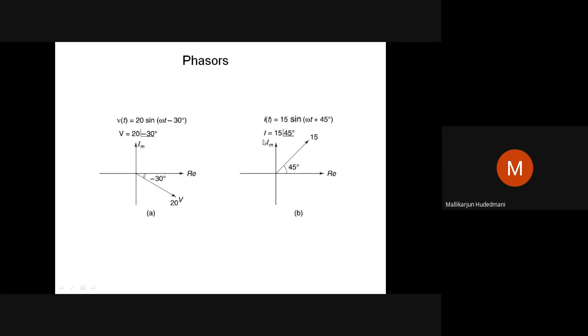In case of polar representation, how is it drawn? I equals 15 angle 45. We can see the difference here. 20 minus 30 says lagging below the reference axis. It is 15 plus 45. It is not 15 angle 0, where 0 means horizontal. It is plus 45, which means a magnitude of 15 shifted 45 degrees upward in the positive direction. Therefore, it is given as 15 angle 45.